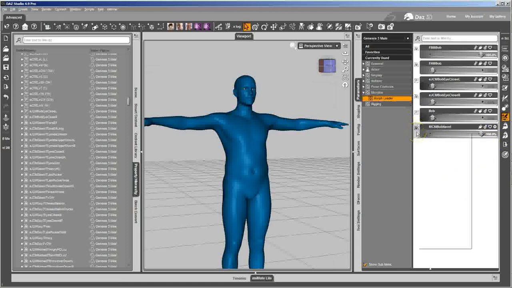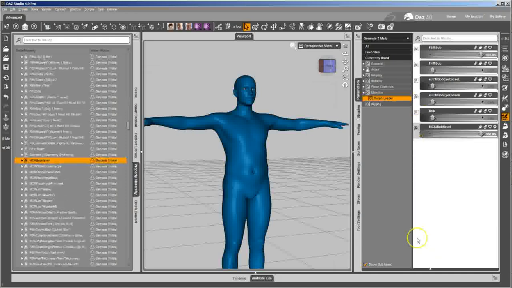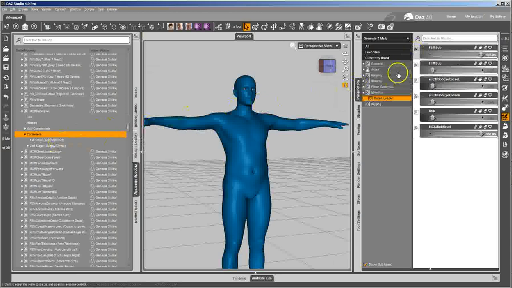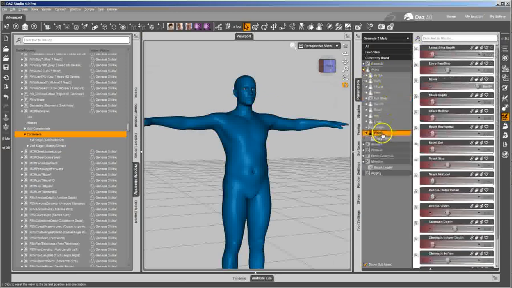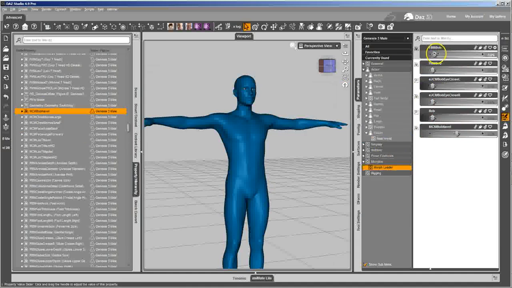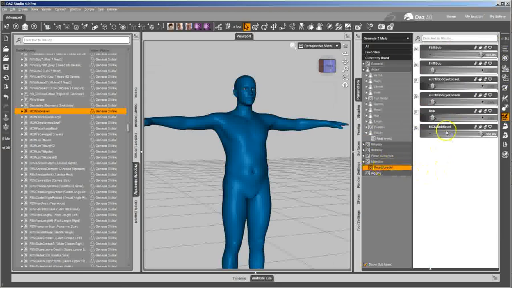And again, I want this navel to work when the navel dial and Bob's body are dialed in. So I'm going to go to the property hierarchy, expand it to the controllers, and Bob's body is going to be the multiply because you use the character as the multiply. And then I'm going to go find that navel dial, and that's going to be the additive. And so now, Control Shift F, when Bob's body is applied and the navel is applied, Bob's navel kicks in automatically. And when Bob's body is not being used, Bob's navel isn't being used. So those are all cool and done.